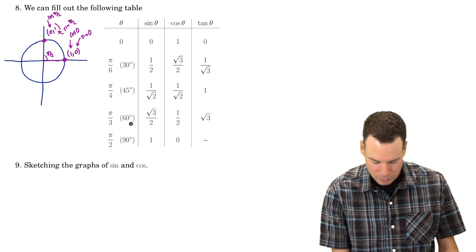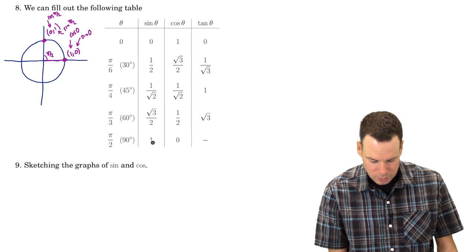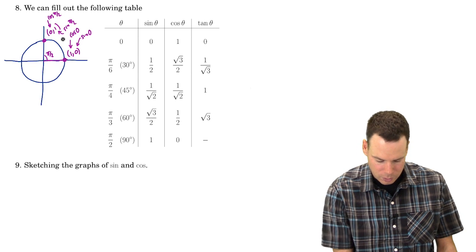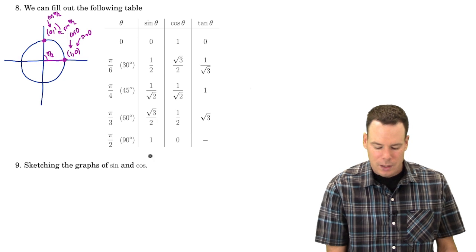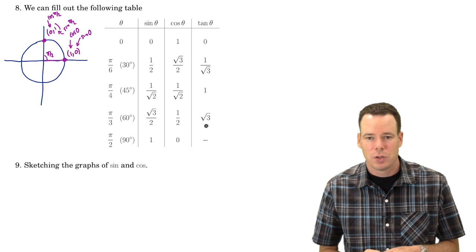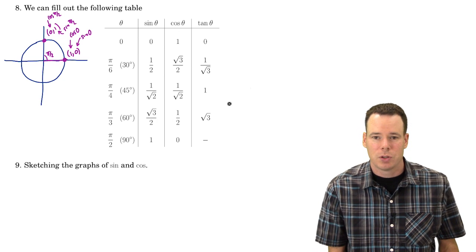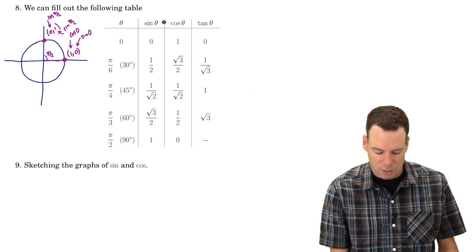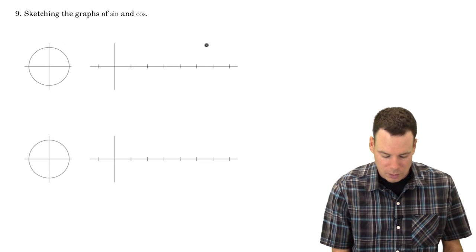And we can see that we get that in our table here, pi by 2. Sine of pi by 2 is 1. That's that y-coordinate, and cos of pi by 2 is 0. We need to know these values. Generally, when we're working with trig functions in any of our examples, we're probably going to be using these special angles. So you got to know these right off the top of your head, what sine and cosine are of these special angles. So how do we sketch the graphs of sine and cosine?